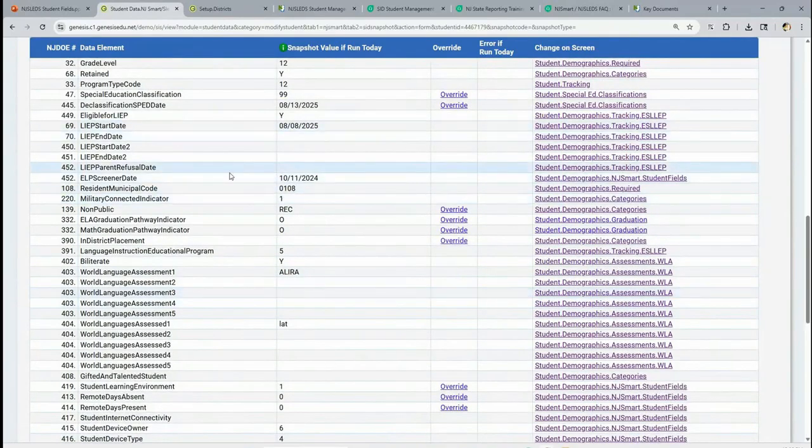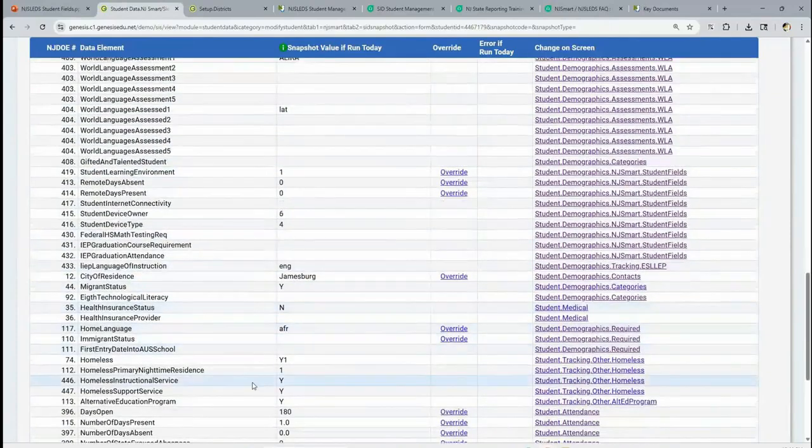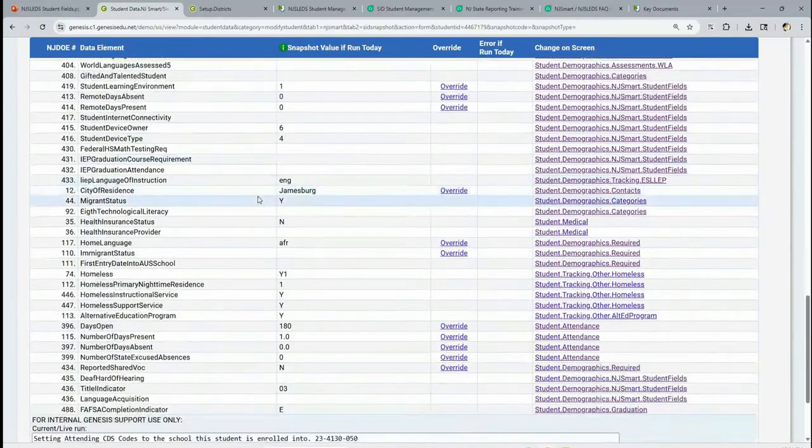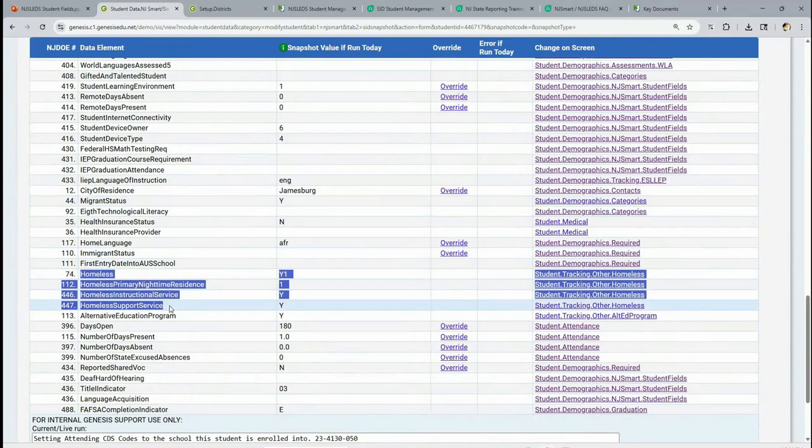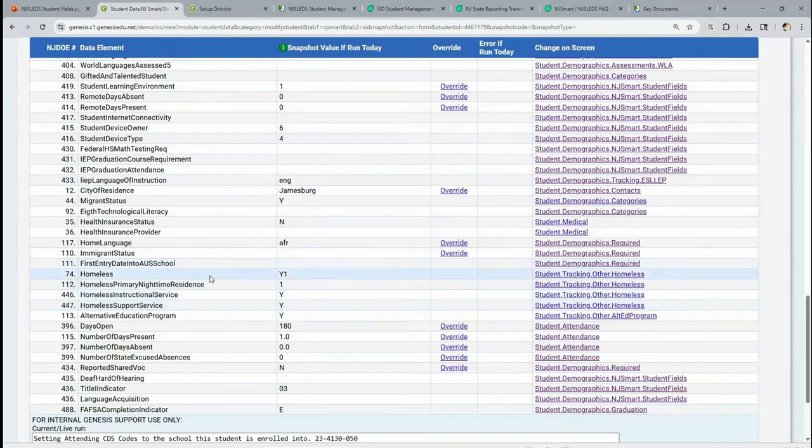Okay. And you can see the order is very different from the order in which I'm going over everything today. The ones we recently did regarding homeless fields happen to be all bunched together conveniently. And this is what we just filled out for the student just now.